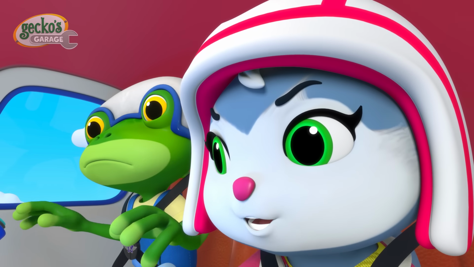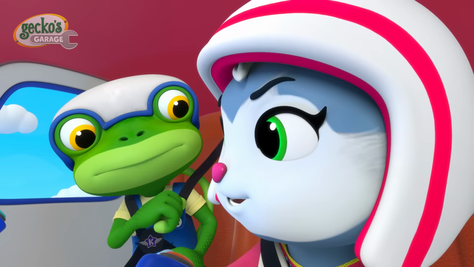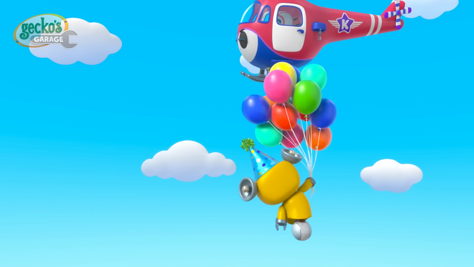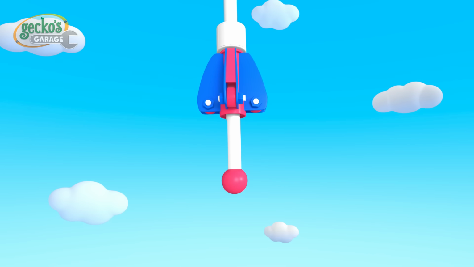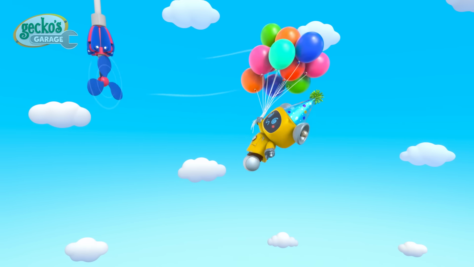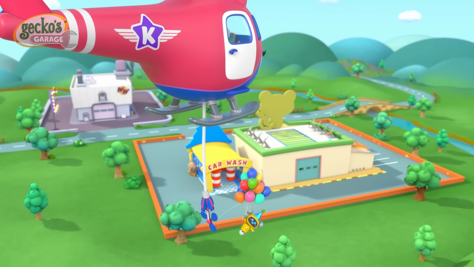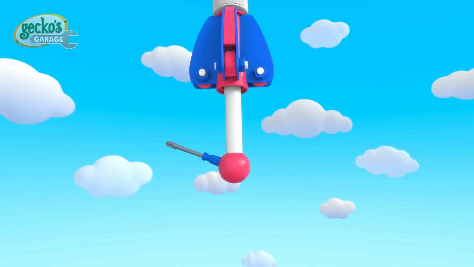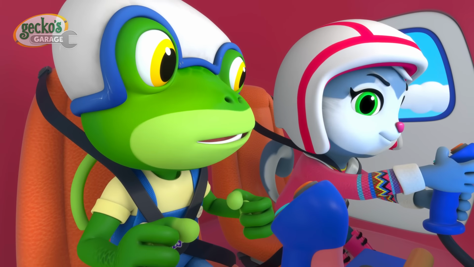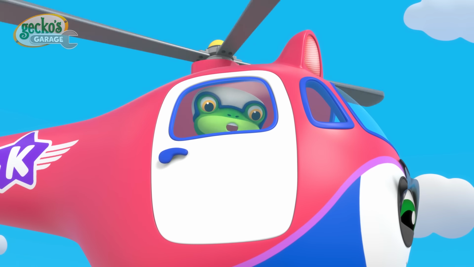Difficult to get close, Gecko. Time to test my improvements to Helena's grabbing arm. Let's try and push Yellow back towards the garage. To lower Yellow down nice and slow, we'll pop one balloon at a time. Hang on, Yellow! You're almost down!